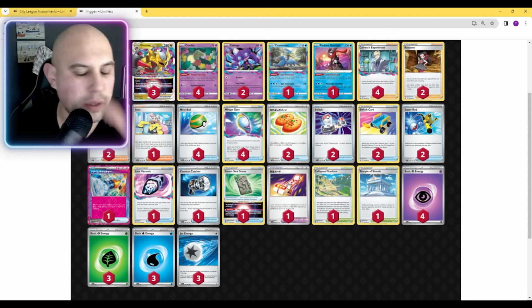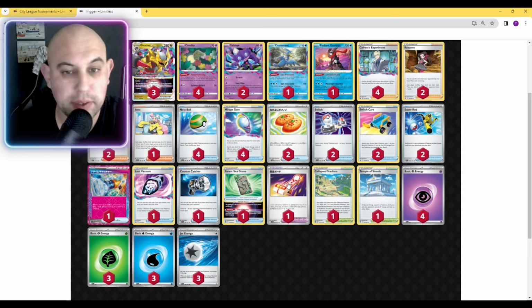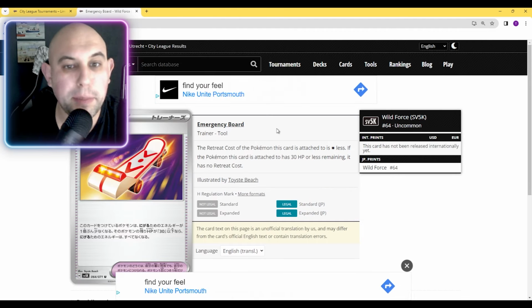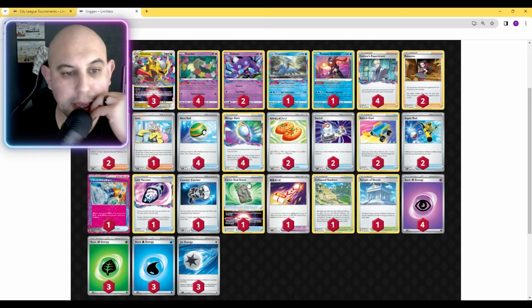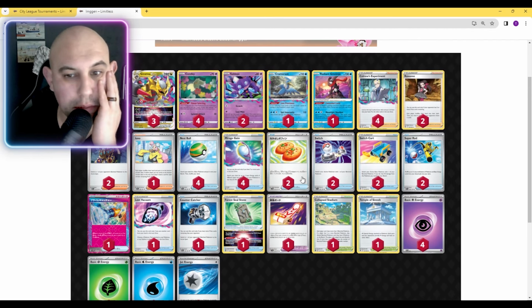I can't remember what it's called. Please let me know the proper name in English for the skateboard thing that reduces the cost of your Emergency Board, and reduces the retreat cost of the Pokemon it's attached to by one. Yeah, it looks like a standard one.